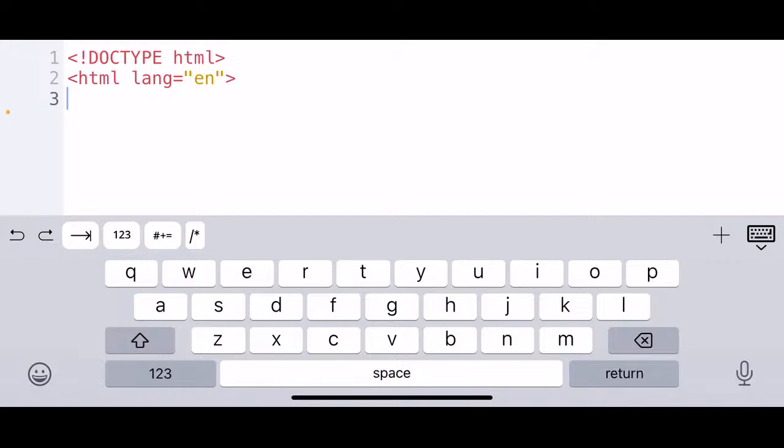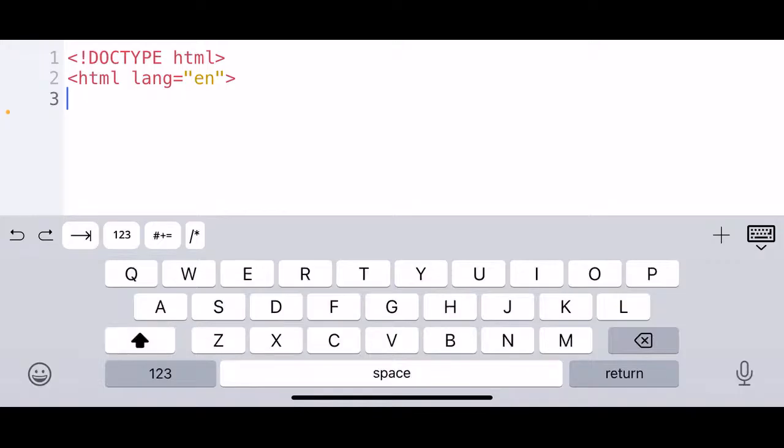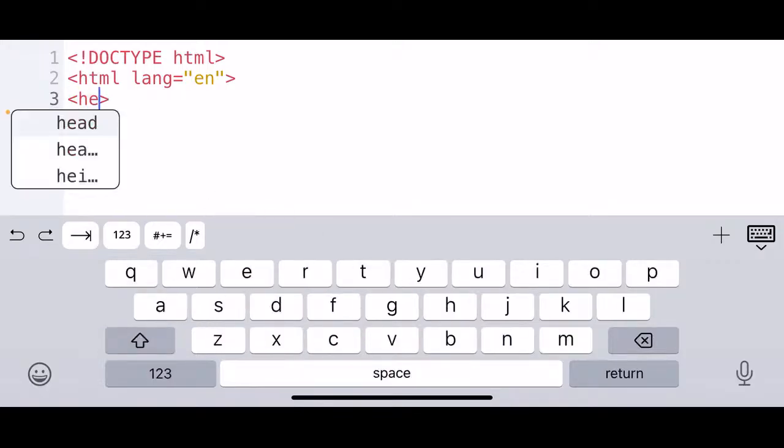The HTML itself is the open. Now we write a head. Now what does the head do? The head simply contains all the, how do I put it? So the head contains everything that we are going to write today. Okay, so next thing that we are going to do, as I said, we are going to write the head. So you look for your greater than, less than. That's what I call it, greater than, less than, head.